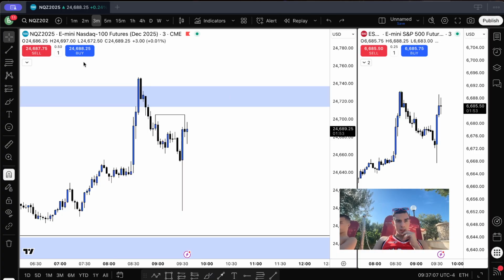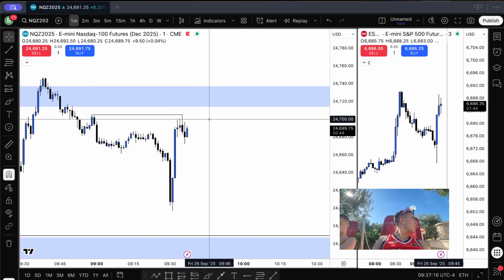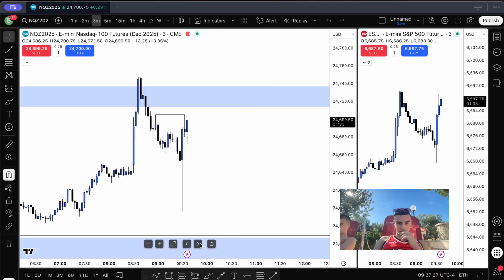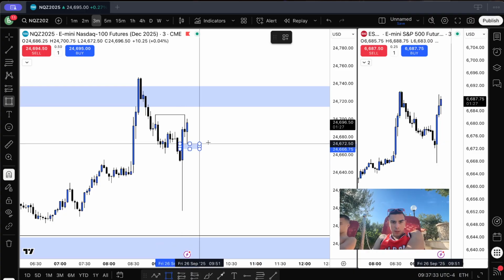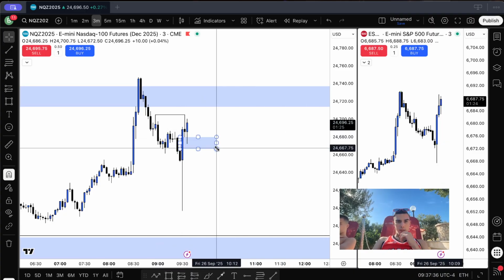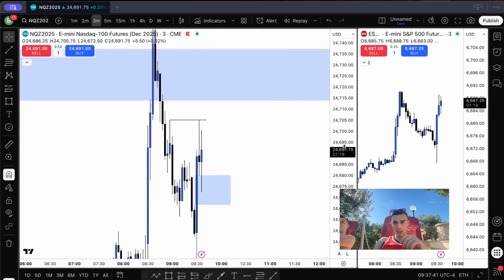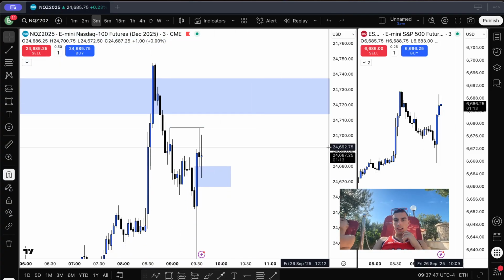So yeah, let's see what's happening, guys, on the 1 minute. On 1 minute we don't have anything, which is messed up, I would say. Yeah, but this fair value gap is respecting the price nicely, so we're gonna see what if this fair value gap holds, we're gonna for sure see hard price action. So I think these are relative equal highs over here. Yeah, they are relative equal highs over here. So yeah, let's see, guys, let's see.